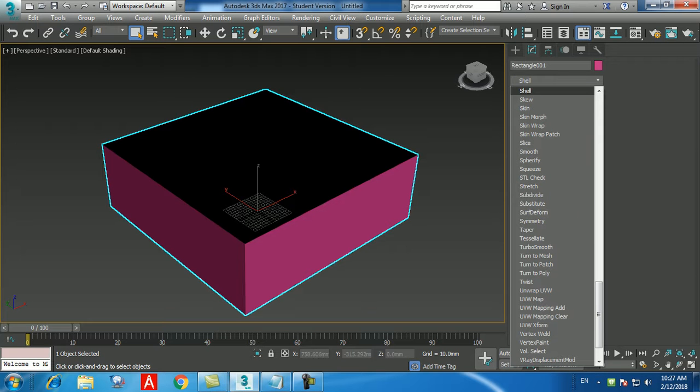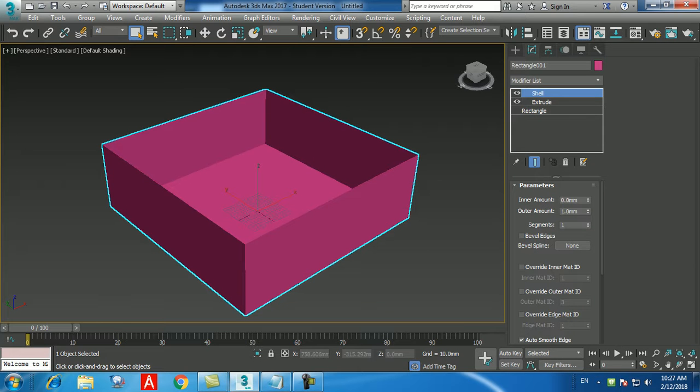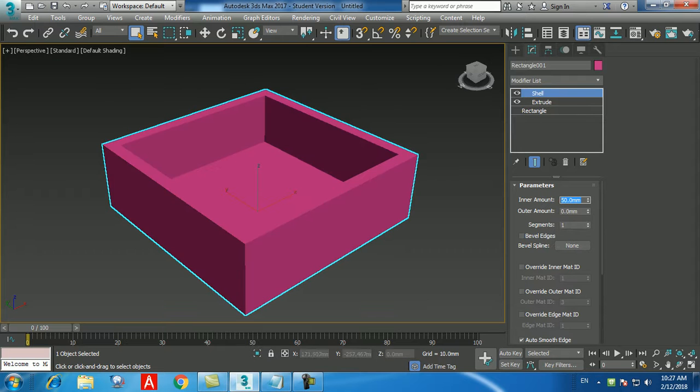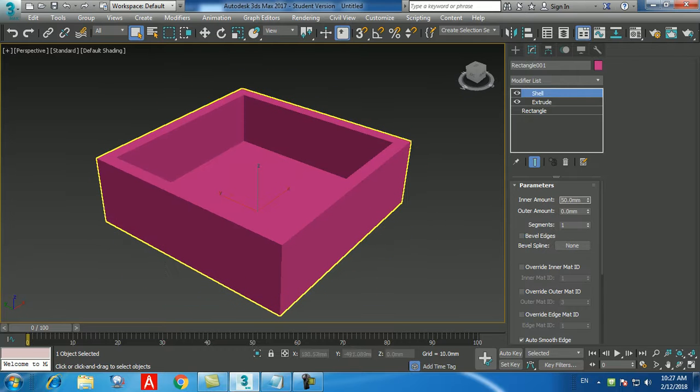So choose shell, and let's say I'm going to give the outer amount as 0, inner amount as, let's say, 50. So it will give a thickness of 50 millimeters.